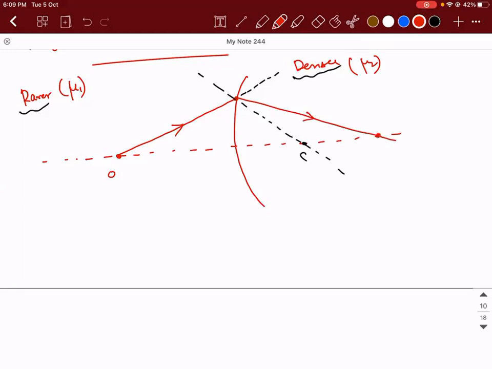Okay. And if I take a ray along the principal axis, then the angle of incidence is zero. Hence, the angle of refraction will also be zero. Let me call this point the point where the image is formed. Now, if I take this angle as alpha, this angle as beta, and this angle as theta, and let me say this is the angle of incidence and this is the angle of refraction. Okay. So let this point be A, this is P, this is B. C is already taken.